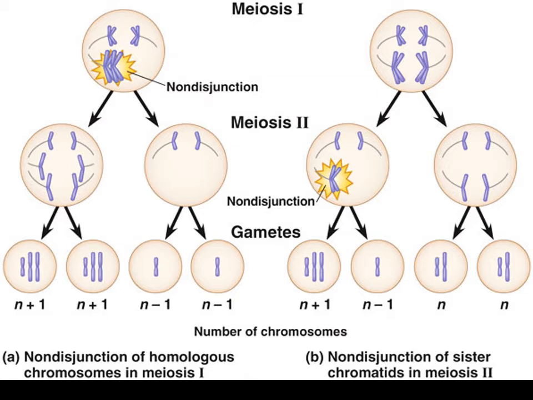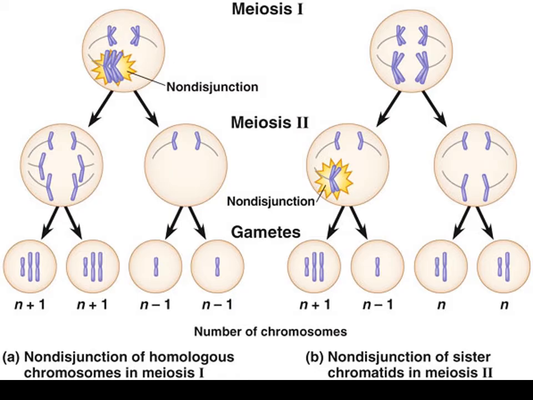Now, a better occurrence, not that you get to pick, is that your first division goes fine, and you have non-disjunction in your second division. So that means this cell over here will divide normally, and you'll get half normal cells with the 2 they're supposed to have. But this one has a non-disjunction right here. This chromosome was not split at the centromere. And so this one cell has an extra one, and this one is missing one. So in this case, like if you were making a batch of sperm, half the sperm would be normal, half would be abnormal. And of course, that would give you a better chance of getting a normal child if fertilization occurred than you would over here, okay? So if you got to pick, you'd want non-disjunction of meiosis 2, but you don't get to pick.